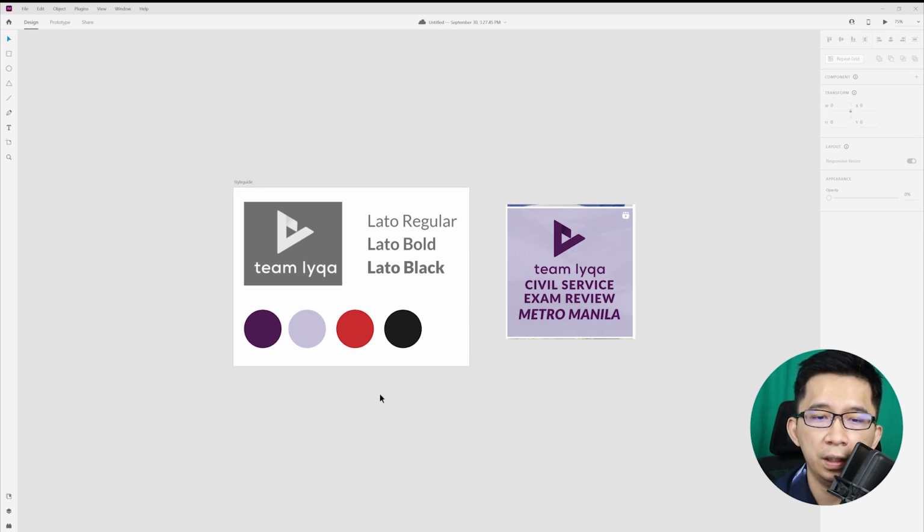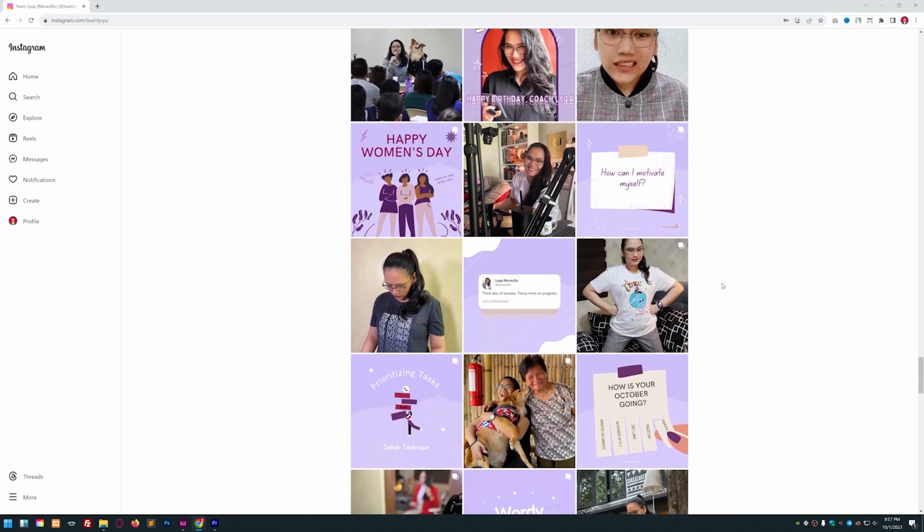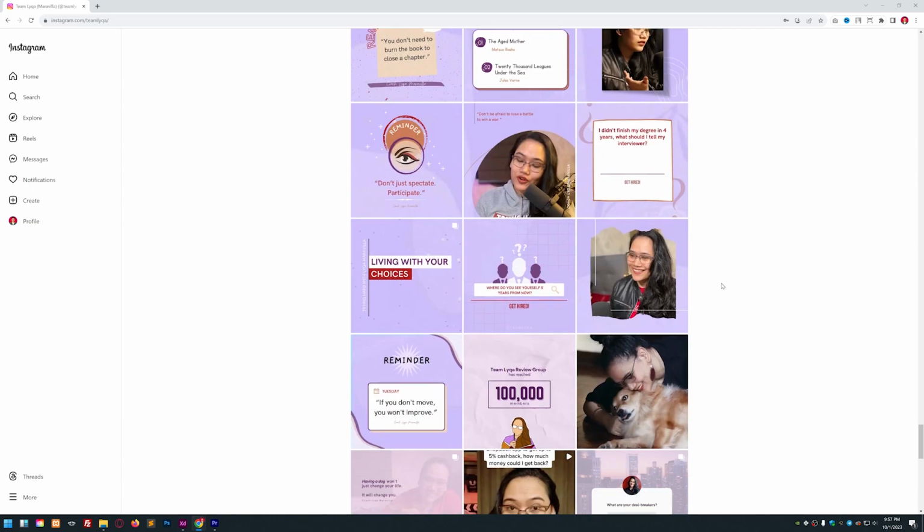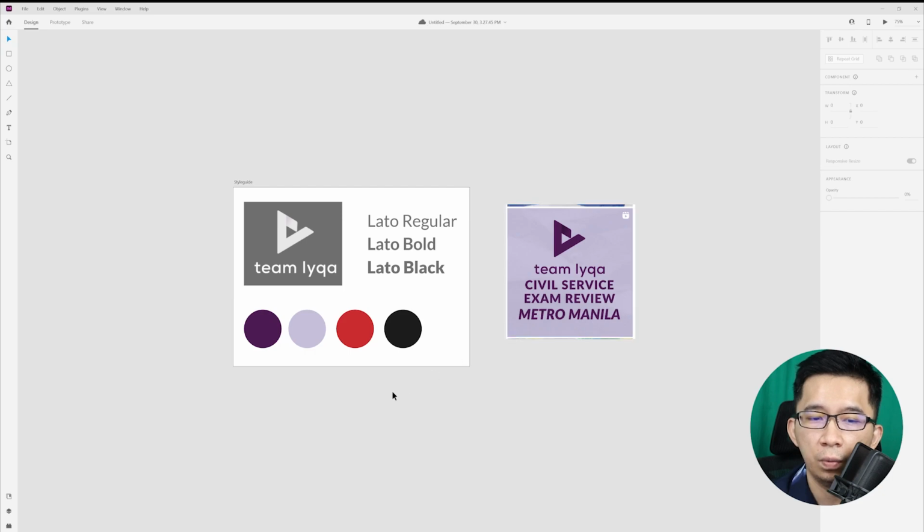And last will be the brand colors. So I didn't find any brand colors within the website except the black color that they used, which is right here. So what I did was I researched their Instagram account and found out that they really like this purple color that you can see on the right side. So what I did was I grabbed the color violet here and the lighter color violet right here. And I also grabbed the red color from their YouTube channel. So there you go. So this is the style guide that we are going to use for this project.